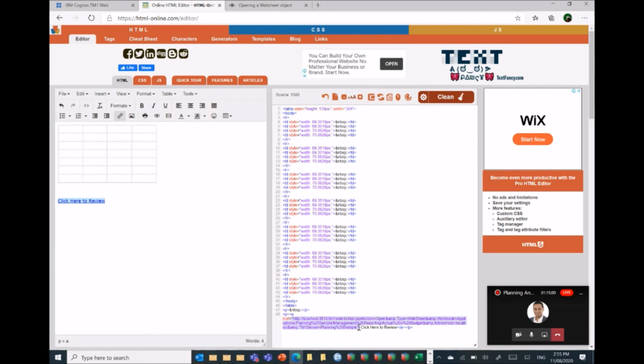We can make this link dynamic as well, because if the reviewer is for R1, then it should be a different user, so he should not have access to R2. So this link can be made dynamic. But the answer is yes, you can have a web sheet link embedded in the email notification.